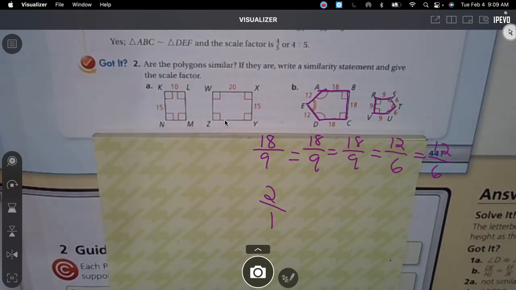So you're going to say, okay, polygon, I don't know how to write the little polygon symbol. I'm just going to say A, B, C, D, E is similar to what order? A, B. So be careful. I went A, B, C, D, E. S, R, B, U, T. Very good. I'm not sure what symbol they use for polygon. But does everybody understand that's a similarity statement? Are we good with these? Just seeing if they're proportionate.